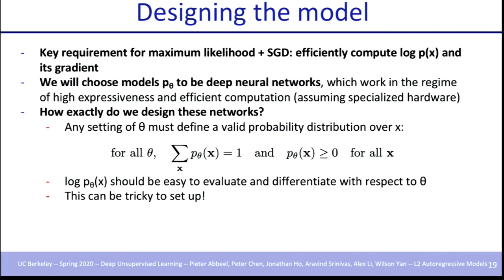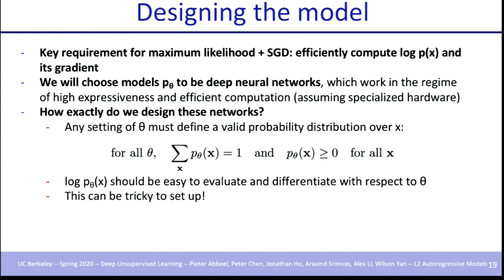In terms of representing this, the thing we need to think about is, when you have a neural network and you want to represent a distribution, you need to somehow output a probability for each possible image. You feed in an image, and it's supposed to say this has this much probability. What does that mean? Outputting a number between 0 and 1. That's easy, sigmoid will do that for you.